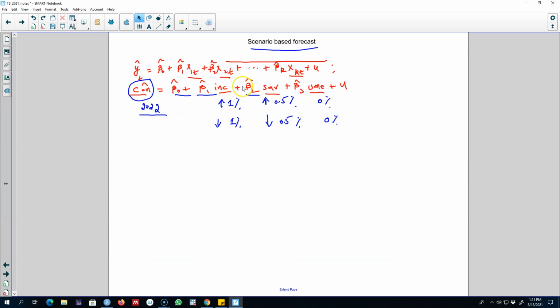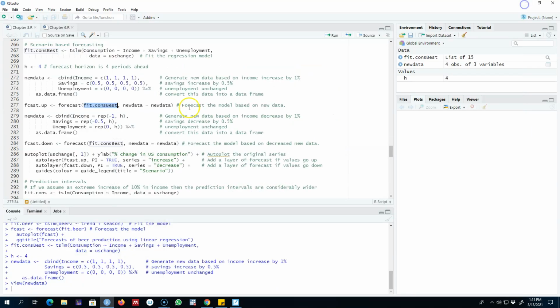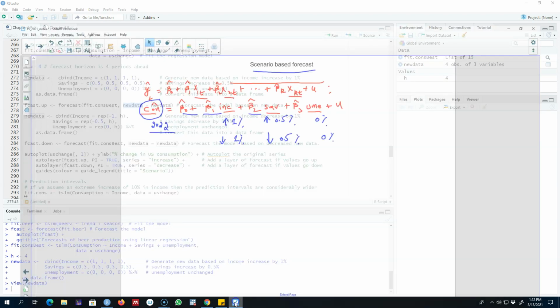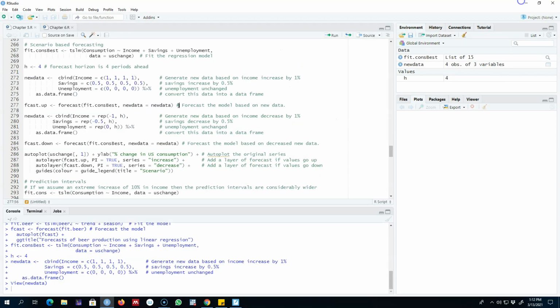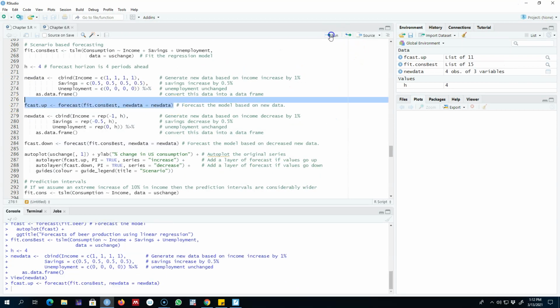So remember, we have to plug in this regression model in the equation so that our regression model could use the estimated coefficient values from our estimated model. And then the next argument will be the data set that we want to use, that is the scenario that we want to use to forecast these values. That is, we will be plugging in the values of these three predictors that we want to use in our regression model. So we're going to save the results.